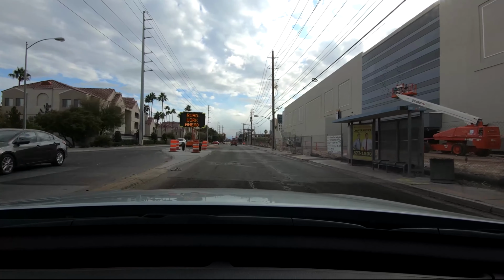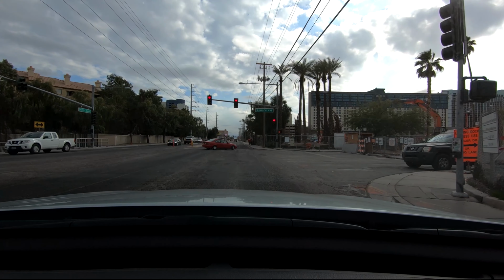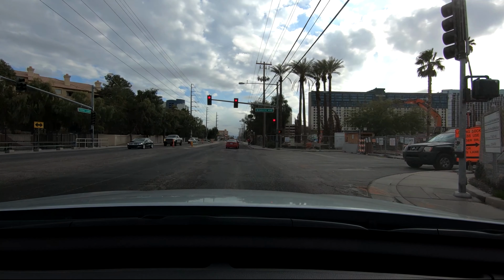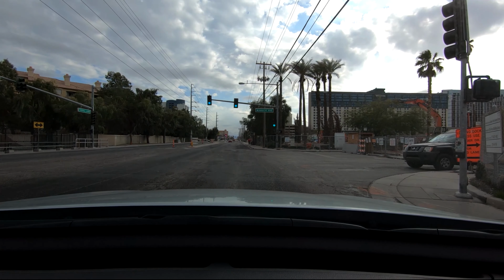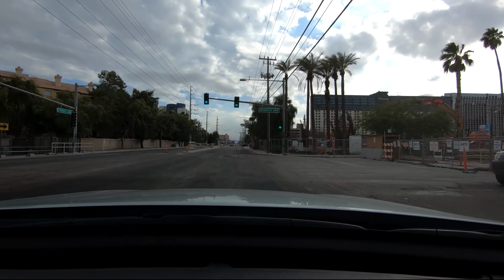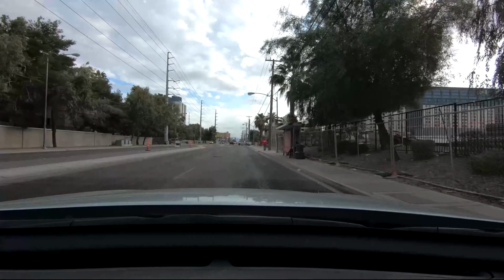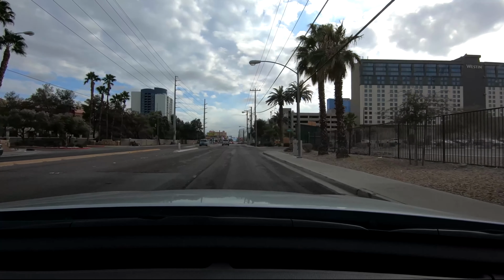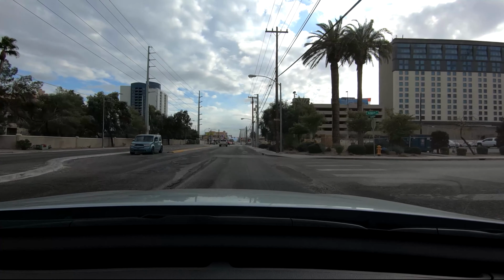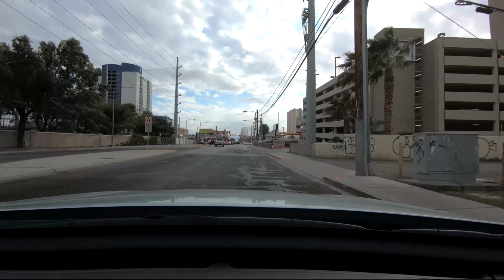The only problem in Las Vegas is the traffic lights seem to last forever, like an epic decade. I mean, you could literally grow a beard sitting at some of these traffic lights with how long they're timed out, I swear. I know some of the timing is due to certain times of the day, to keep the flow of traffic moving for a certain period of time to prevent congestion and things like that, but it leads to what I call the forever lights, or the forever never lights.